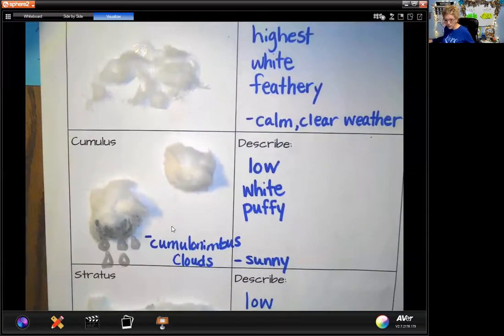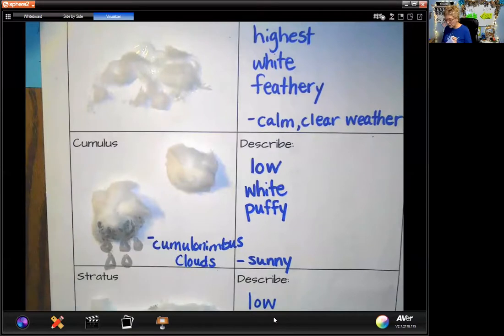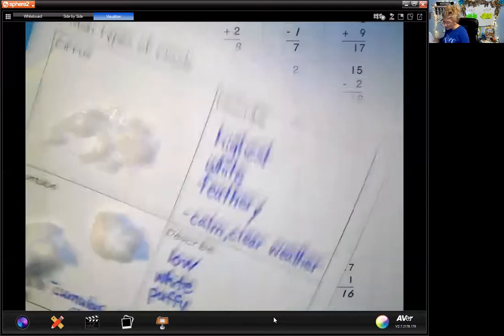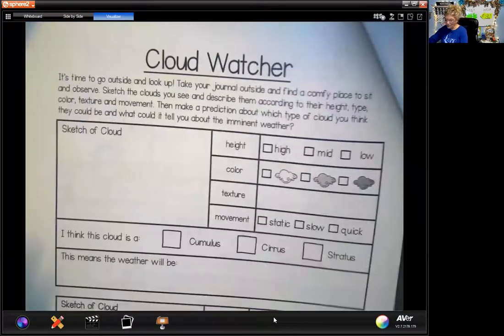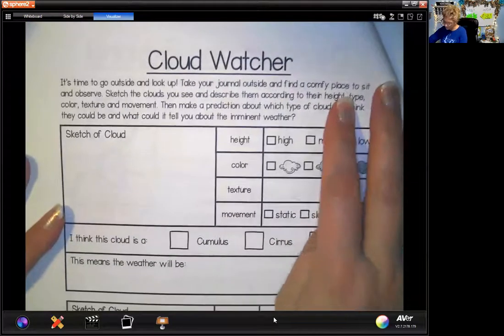Then we're going to do a little experiment, and you can do this at home. And in fact, I'm going to show you this experiment on Thursday. It's the next page in your packet, which is page 54. I'm going to show you that page later, so skip that for now. And actually, what I want you to focus on and get a head start on, so this will be 4 days worth of observing the weather. This is a cloud watcher.